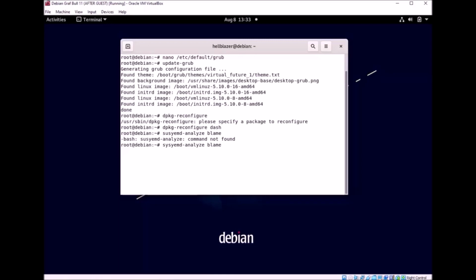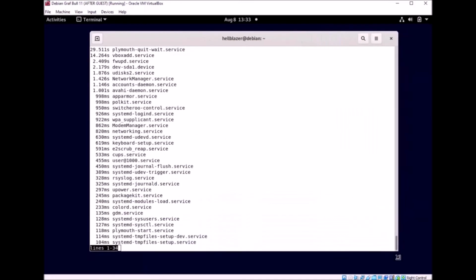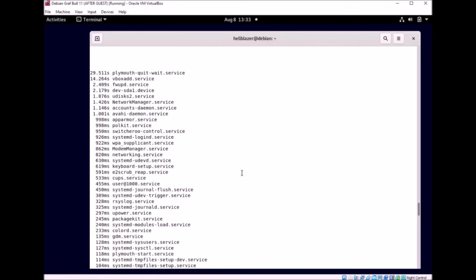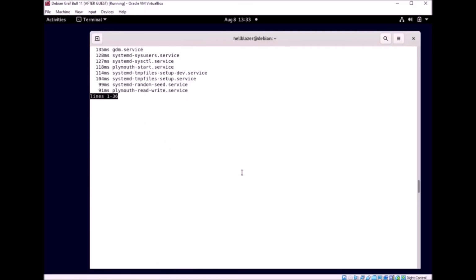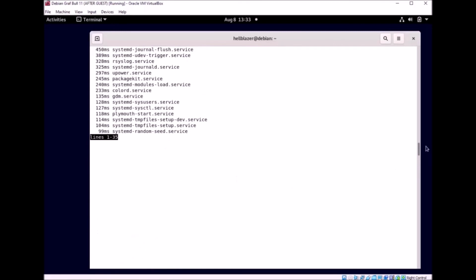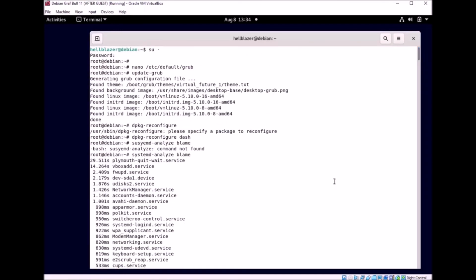So we can see here all the stuff that is making our boot choke. You can basically check what kind of services are slowing your boot time here.